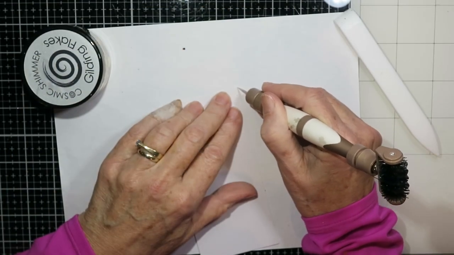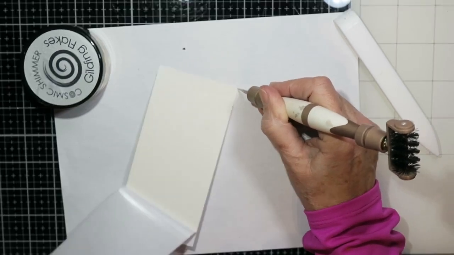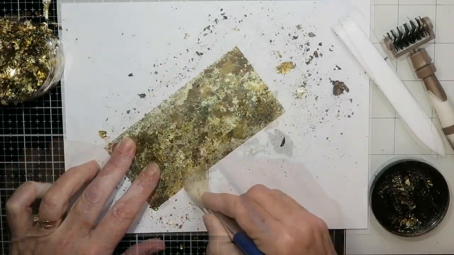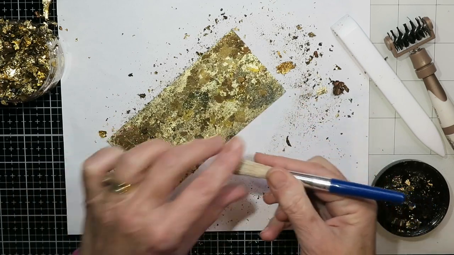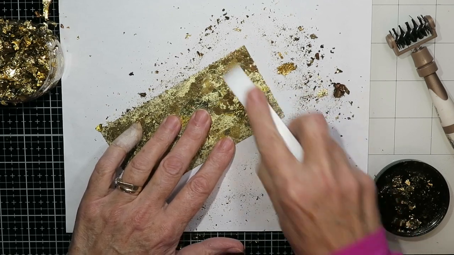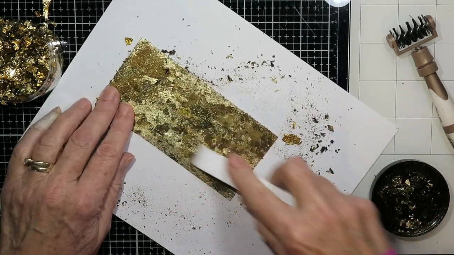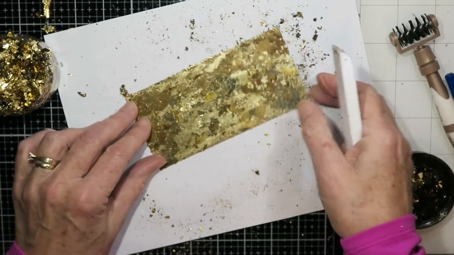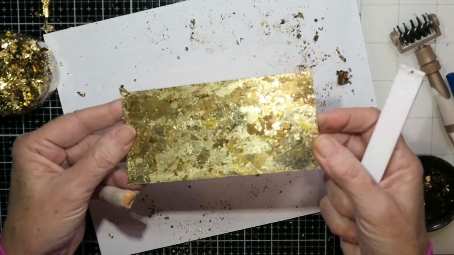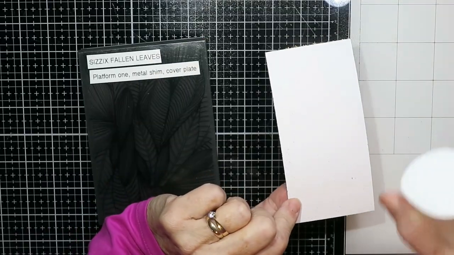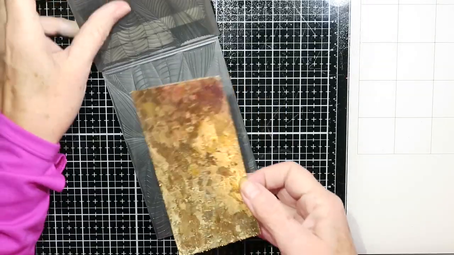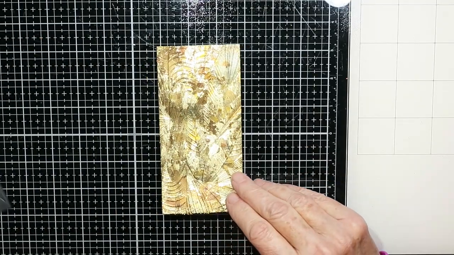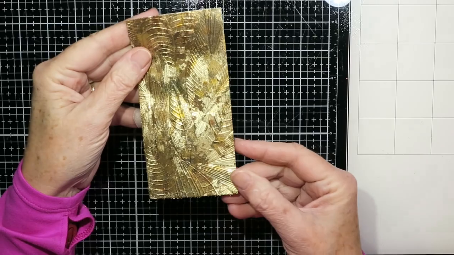Here I've got a piece of cardstock with a piece of—I think I used die cut and bond—but any double-sided adhesive would work for this technique. I'm just brushing on all these gilding flakes really working them in. I'm using my finger to see if there's any sticky parts and if there are you just want to put a few more flakes on. I like to use my bone folder to gently press that down just to make sure it's adhered. Then you get this beautiful piece of foiled cardstock that you could either die cut or use an embossing folder. I'm misting the back of it there. I believe this is a 3D embossing folder, the fallen leaves.